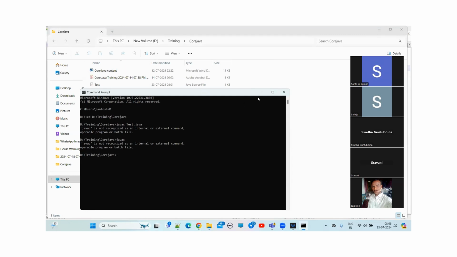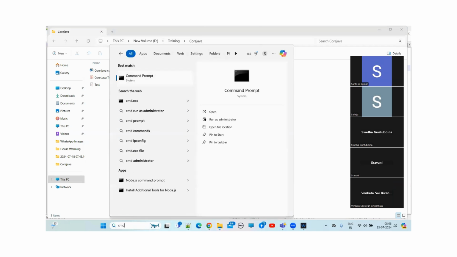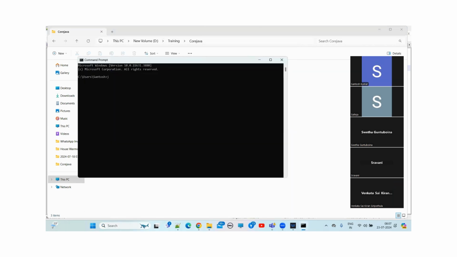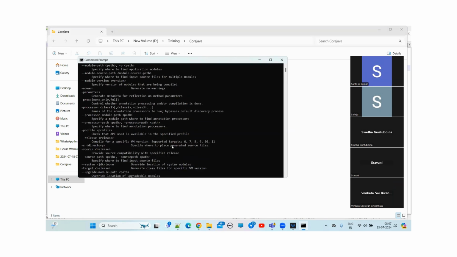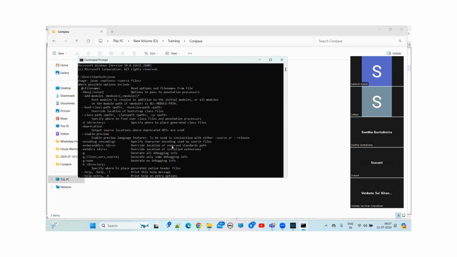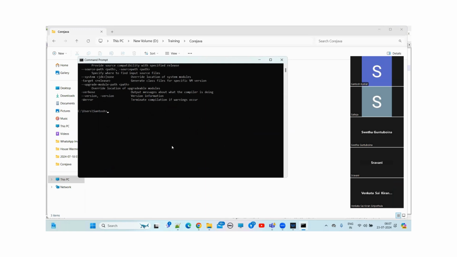Why is it unable to recognize javac? Under C drive, it is recognizing, huh? Not recognizing under D drive, huh?